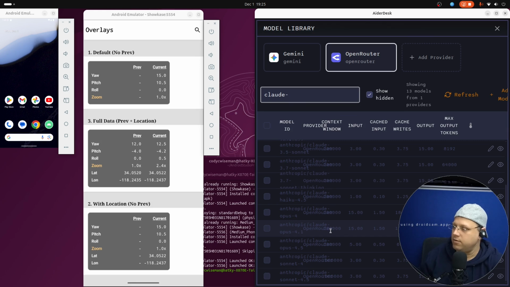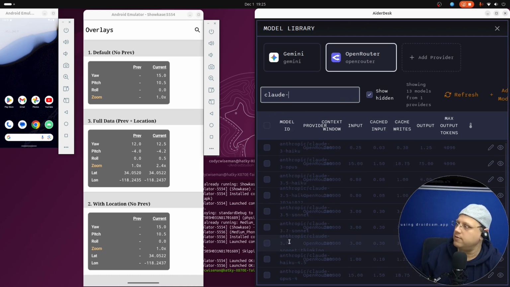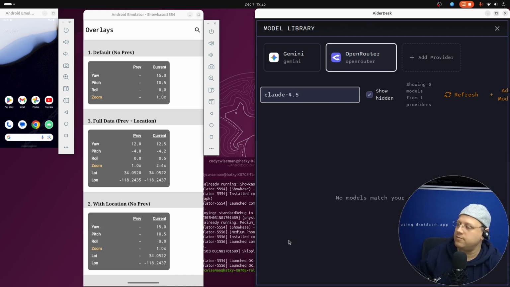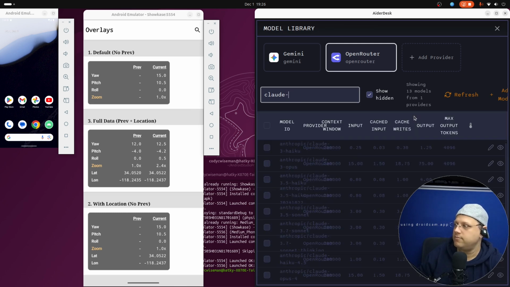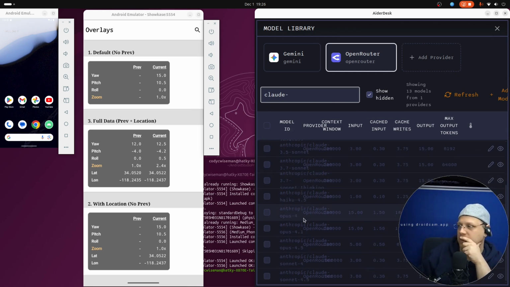My question is, new models, do they start unhidden or hidden? So 4.5 is the latest now. Not like that. Claude dash. Just the Claude dash 3.